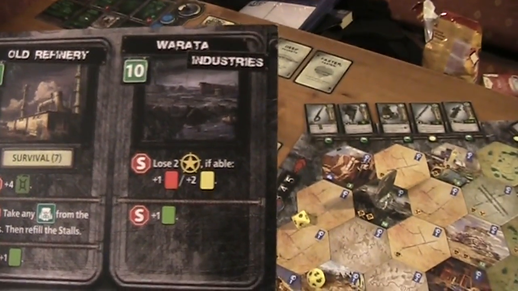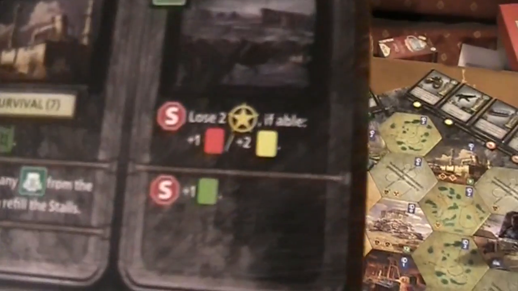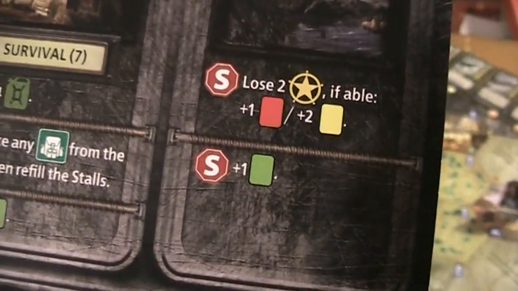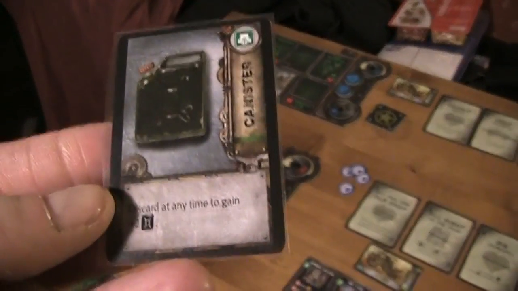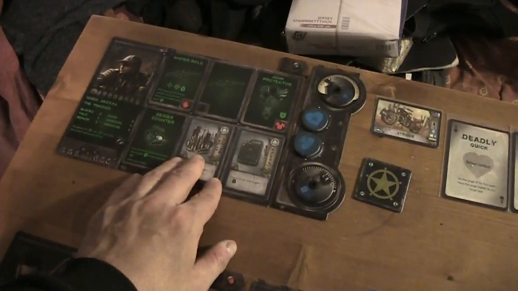So what I got to do now is, I can take one of these two actions. Well, I cannot lose 2 fame because I don't have them right now, because I didn't do that task already. So what I do instead is I'm simply gonna draw a green card. That's the second action possible. So let's see what that is. Now that's a canister, discard at any time to gain 2 fuel. That could be helpful.